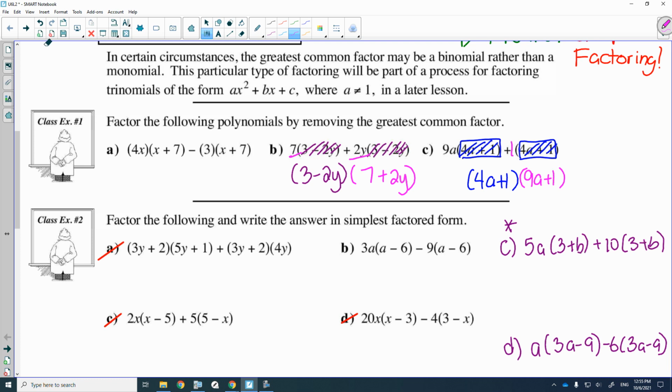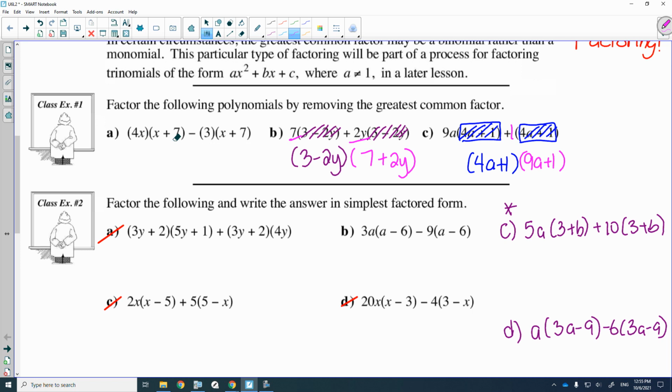I hate the way they wrote this question. If you look, x plus 7, x plus 7, that's the same. I don't know why they put this 3 in a bracket. It doesn't need a bracket. And I don't know why they put this in a bracket, right? See if you could factor this. Just say to yourself, x plus 7, x plus 7. That's one of your factors.